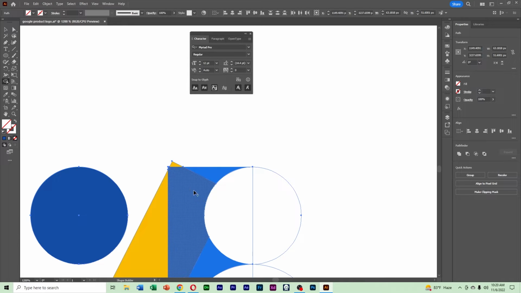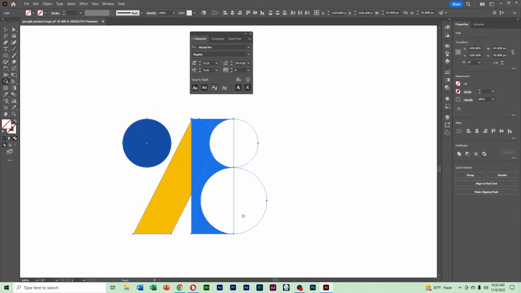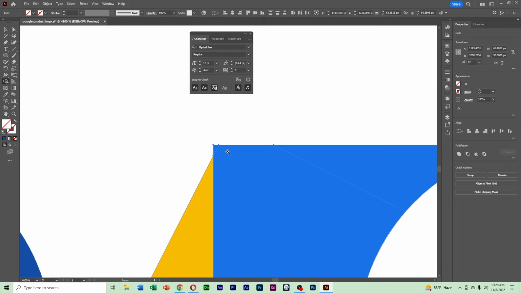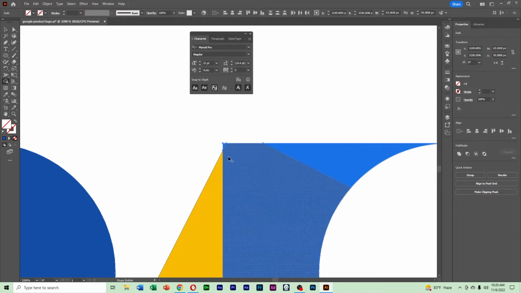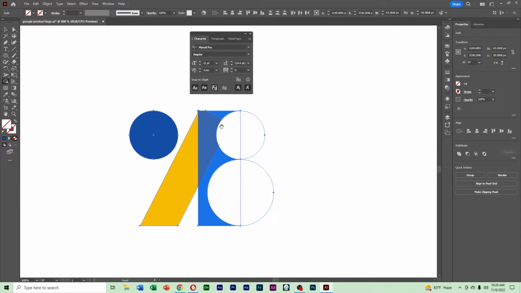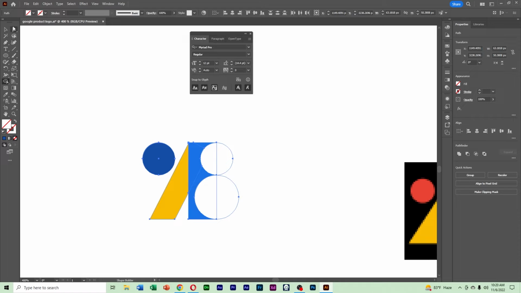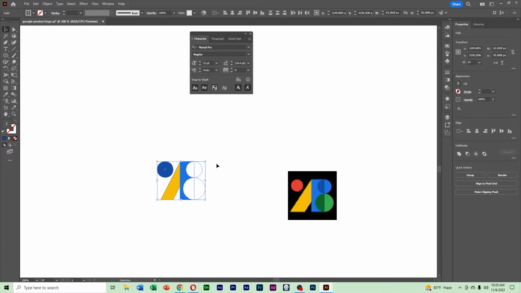I think I will zoom in and do it. Are there any problems here? Yes, there's some. I made a mistake, but it doesn't matter. Take your time and do it. So it's over. Just change the color.